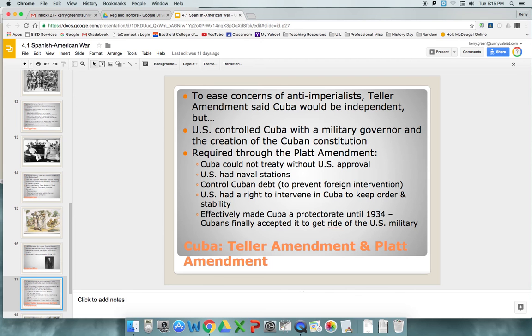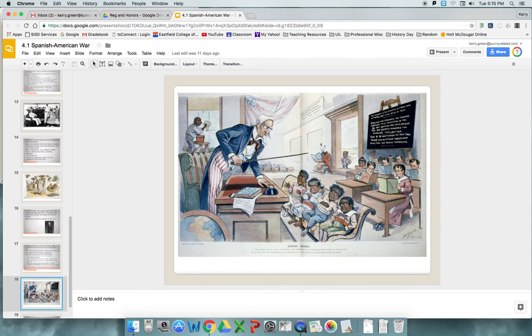And so that's a very important distinction, because remember, we were supposed to be about Cuban independence. But here we see that we go to territories with Puerto Rico, we go to a territory with the Philippines, we go to Cuba, and we treat them as a protectorate. So very clearly, we aren't really supporting this idea of independence. What we want is imperialism. And Cuba will be under the control of the United States really until 1934. And then in the 1950s, Cuba has its own revolution, kicks the Americans out, and that's how Castro comes into power. And we'll be talking about that a little bit in the spring.